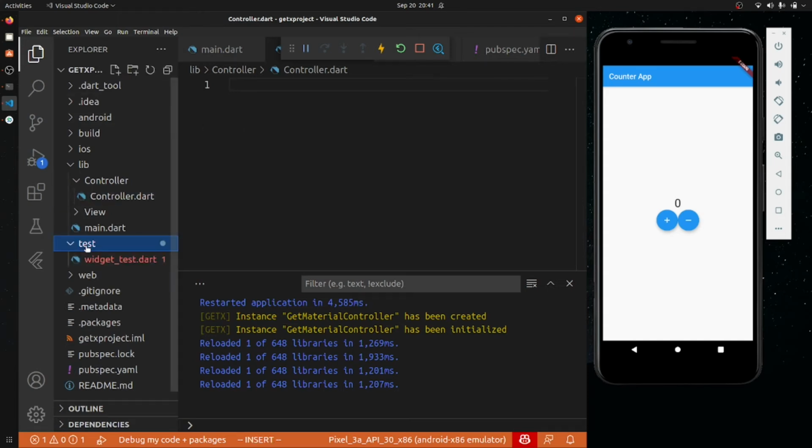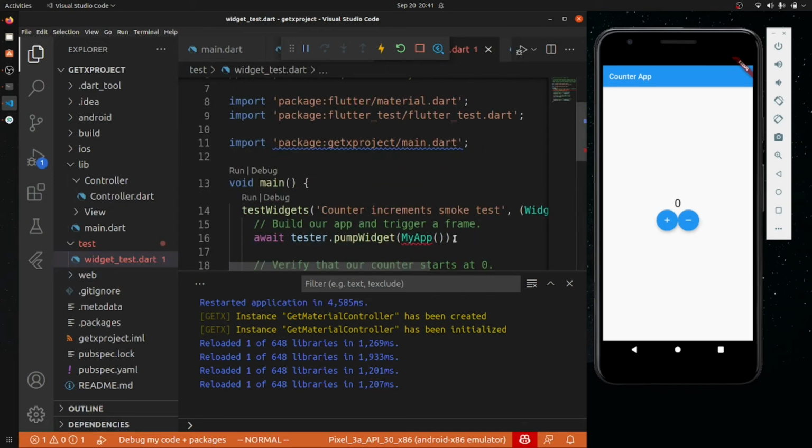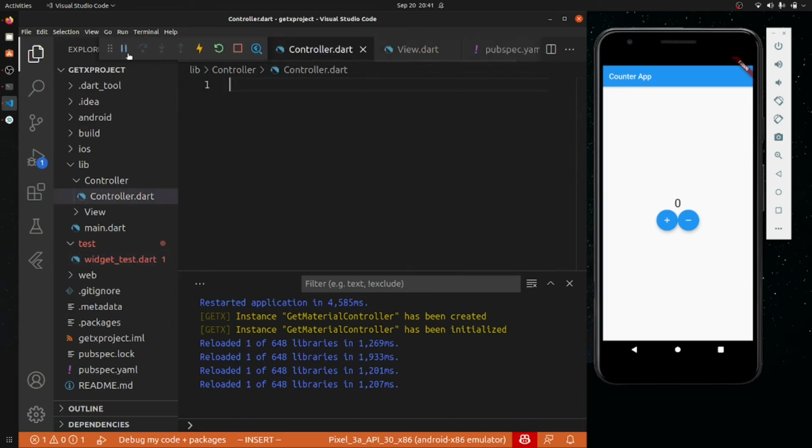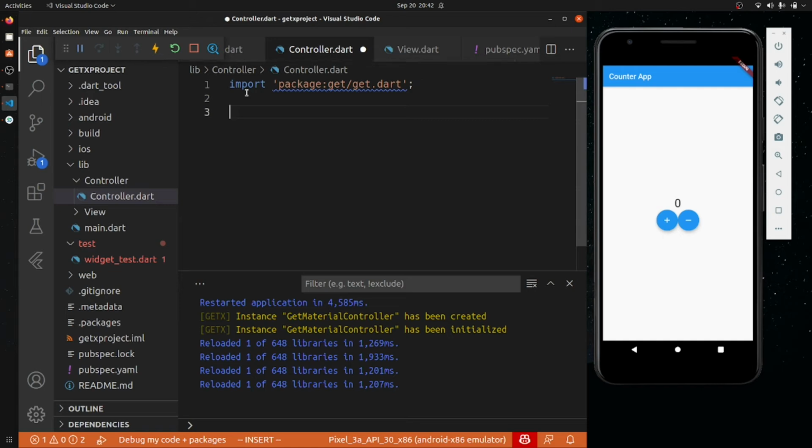We have some error in this test because we have a my app and I have changed that, so we will just ignore it. In this counter file, firstly I will import my GetX, get.dart, and now I will create a class whose name will be Controller.